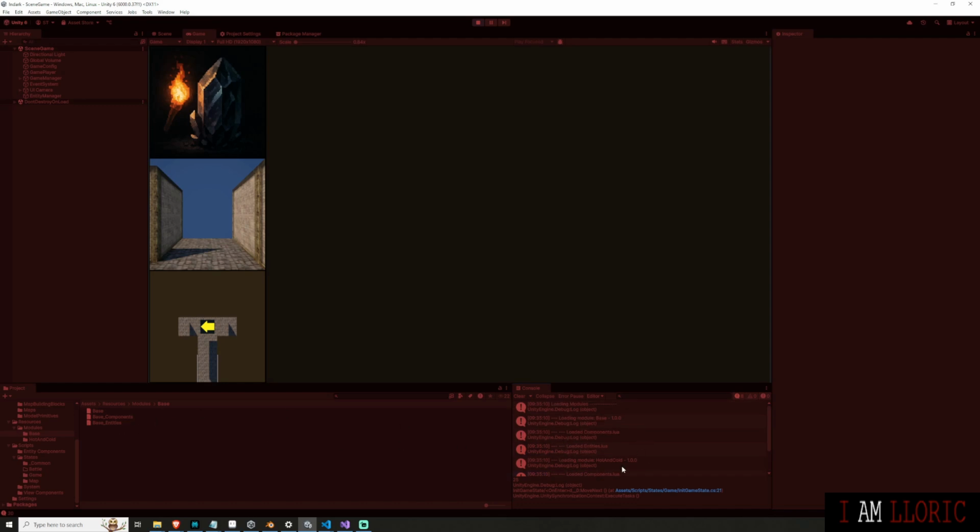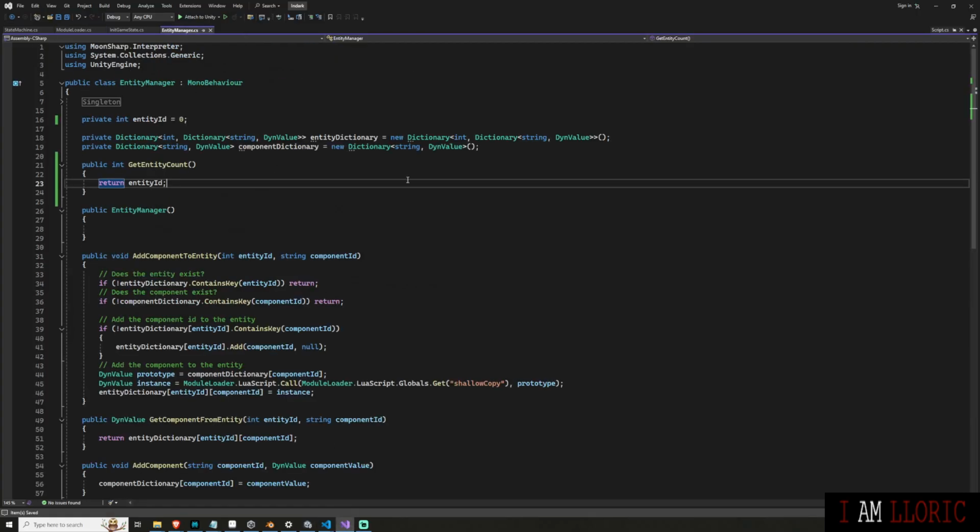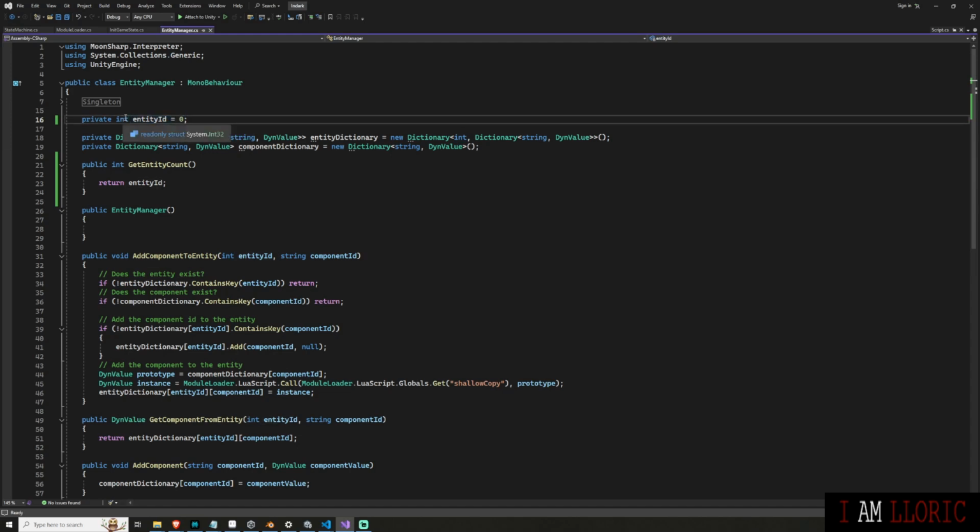So that's kind of all I've got at the moment. Let's see, I don't know if I showed off the entity manager or not, but this is just a dictionary and a component dictionary. I've decided just to have entity IDs as integers because this number can get quite high. That should be a lot of entities I can have in my game, and if not, I think I can maybe make it 64 somehow. I'm sure I could probably make this bigger if I need it to.